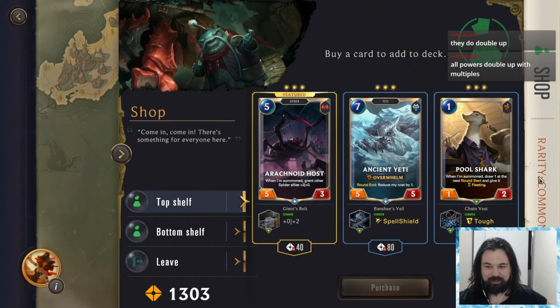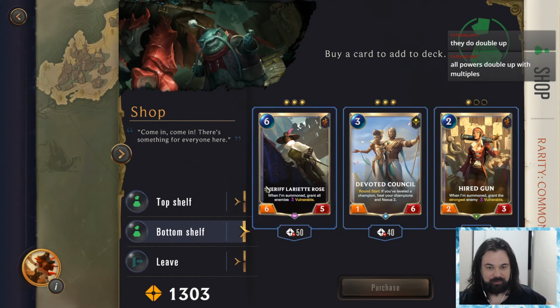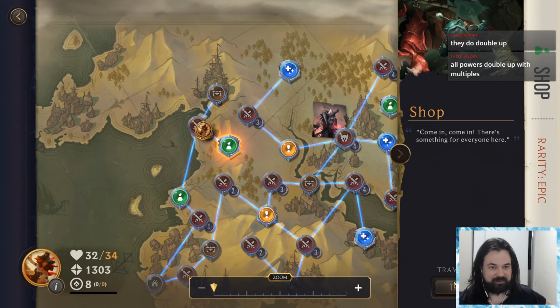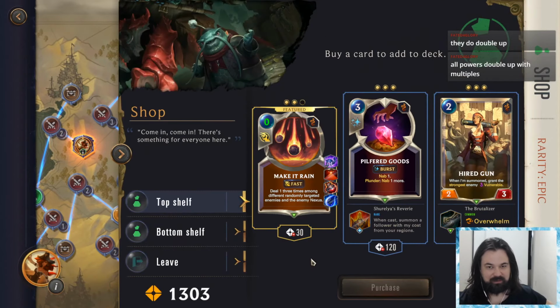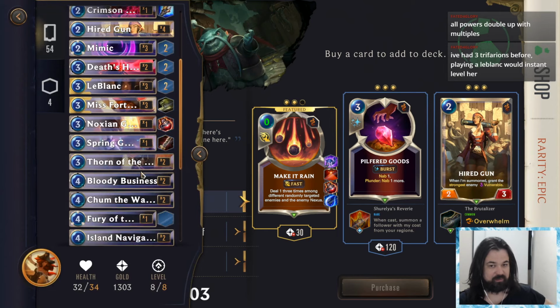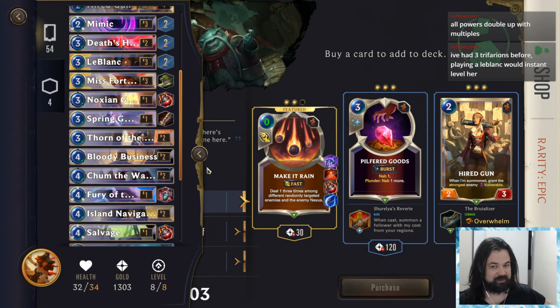Alright, do we want anything here? No. No. Alright, we will leave. So I'm gonna go over all the shops. So we can get more Make It Rains. Sounds pretty good. 3 under. Honestly, this pulpit goods doesn't seem half bad.